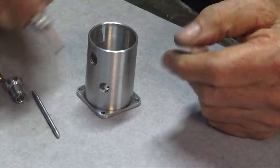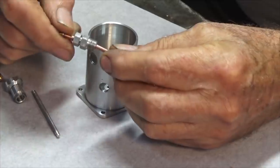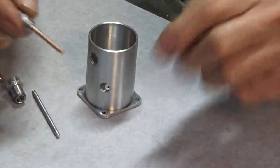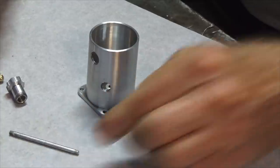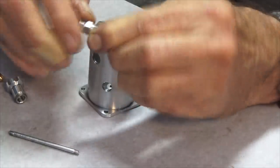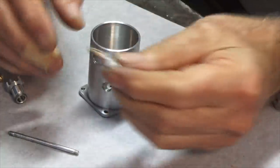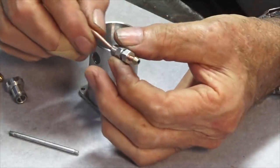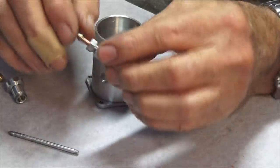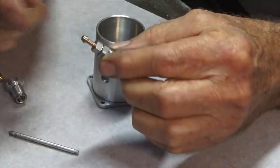Now, the actual fuel pickup is two pieces, or actually more than two, sorry. So we've got the copper tube, which has to be kinked slightly so it'll miss this center stud as it goes through the tank body. And for that reason, I needed to be able to loosen off the actual clamp that holds that copper pipe in place. So you can see how that's loose. There's an O-ring between these two hexes here, and when you clamp the top one down, it squishes the O-ring onto the copper pipe and holds it firmly.